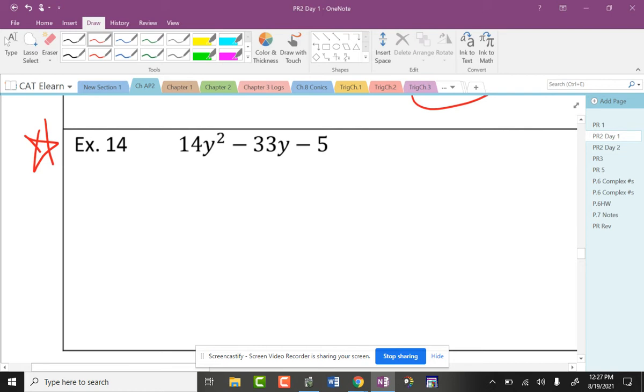I will be honest, last hour, a student just did the parentheses, and they guessed and checked. And really, this is what I would love everyone to be able to do. I would love them to be able to stick these parentheses here and start guessing and checking. Like, for instance, what equals 14y squared? I'll answer the question. It's either 1y and 14y, or it's 7y and 2y. Correct? And then they put those in there, and then they start foiling to check the unfoil. Guess and check.